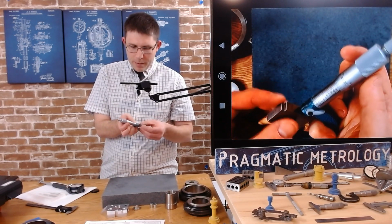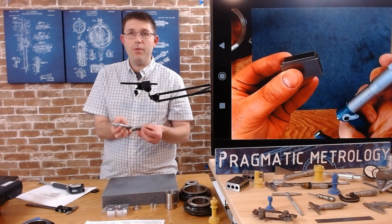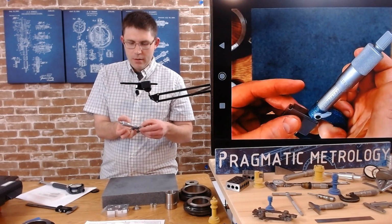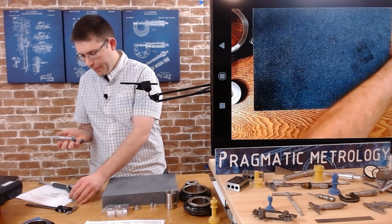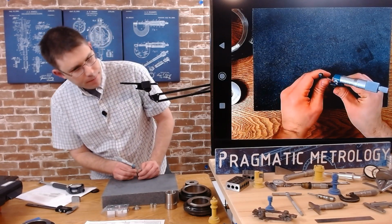So it's not really important what the scale reads because we're going to be zeroing it on these gauge blocks that we know are 970 because of the way we assembled them. So I'm going to lock that down, slide the gauge blocks out, and then apply the clamp. Okay, so now that distance is 970.